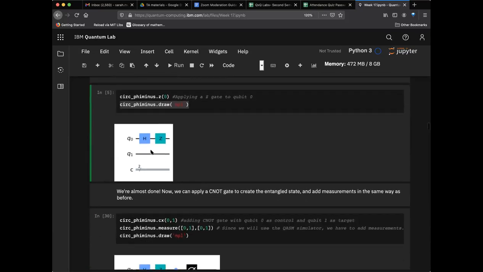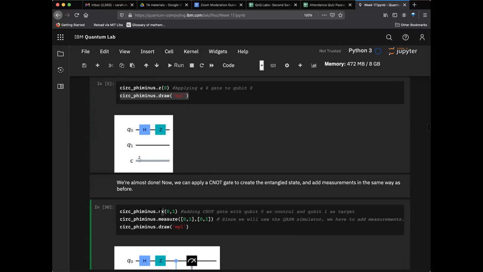It is the CNOT gate, also called the CX in Qiskit, because the not operation is just going between your 0 and your 1 state, which is an X rotation. You could also use a Y rotation, but then that goes through a different phase path than we typically define, although our resulting location in the XZ plane is the same. So we're going to use our controlled X gate, or controlled NOT gate, using qubit 0 as the control and qubit 1 as the target.